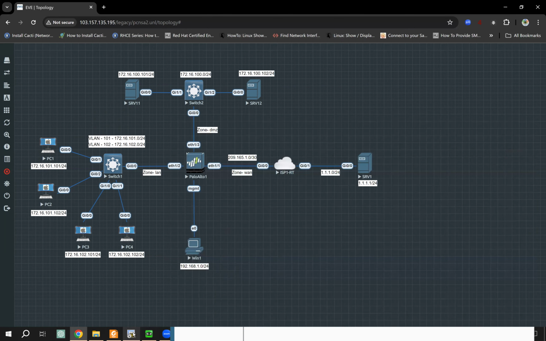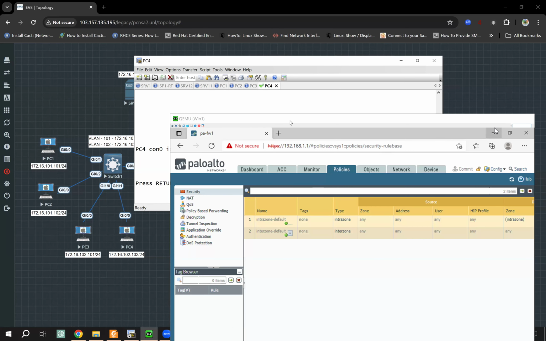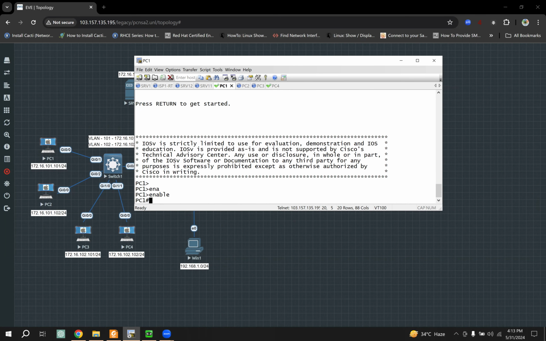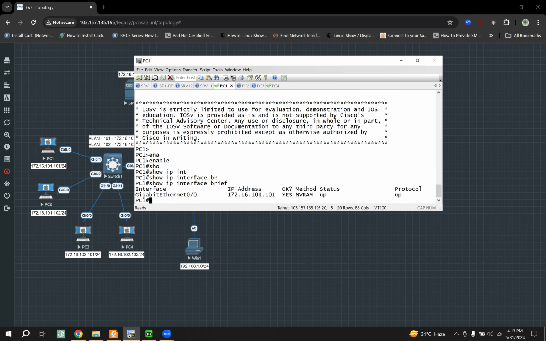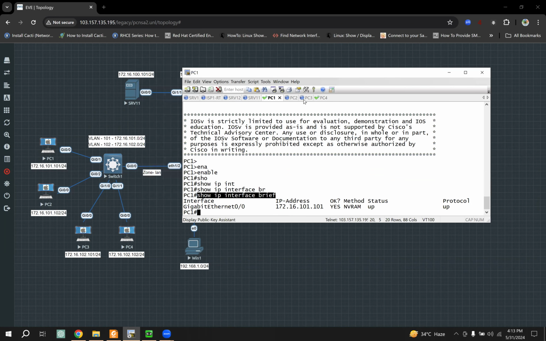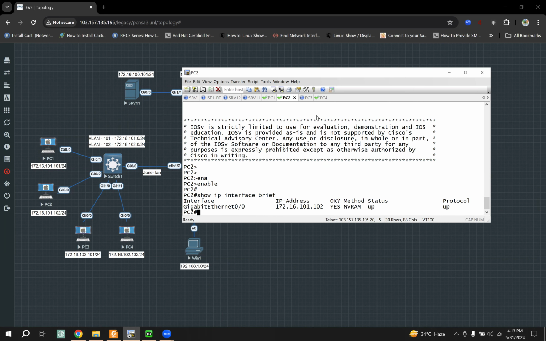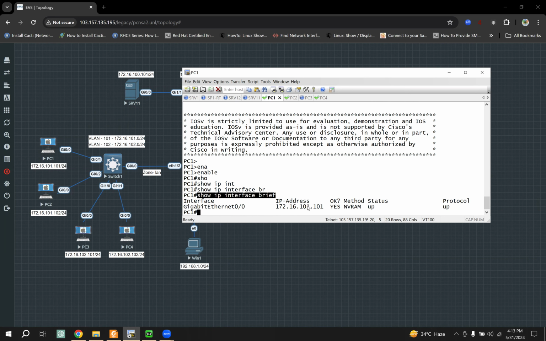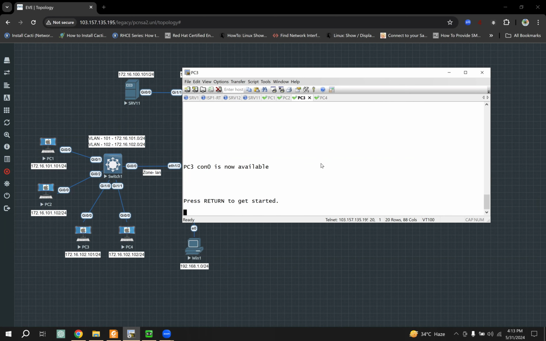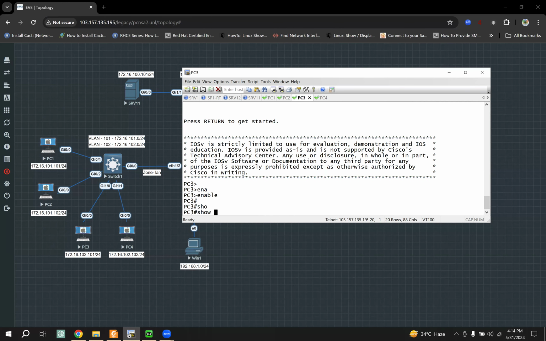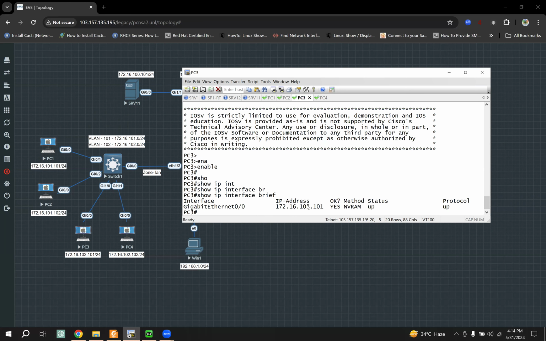You can also check this. This is PC1. Show IP interface brief. This is VLAN 101, and this is also 101. And PC3 is 102, that is VLAN 102.